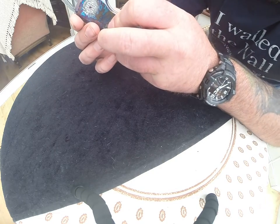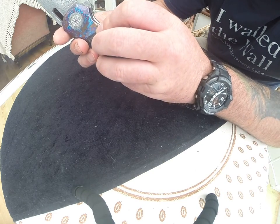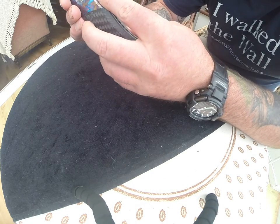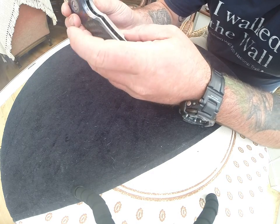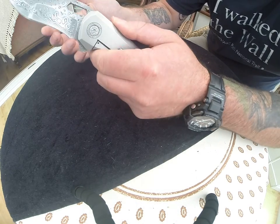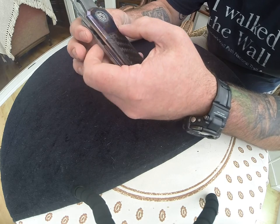Lock up. Nice and early, but not ridiculously too early, which I like to be honest with you. I know a lot of collectors want it like fully engaged, but to me that's probably about perfect for lock up. I don't even know why I'm testing lock up - obviously it's solid.